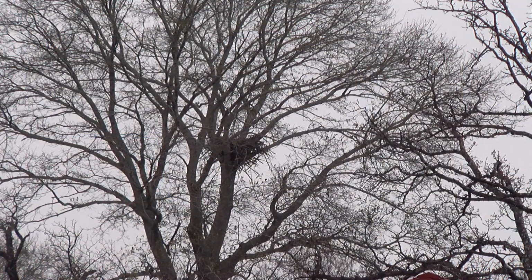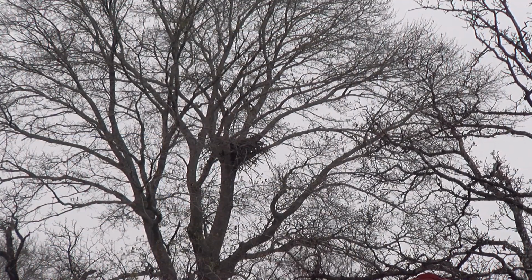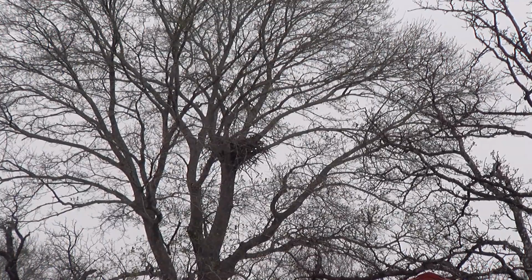Spotting an eagle's nest: it's just a giant clump of branches in the middle or at the top of a tree. It's huge. It's going to be bigger than any other nest you're going to see. A hawk's nest is probably only about 1.5 feet wide, whereas in an eagle nest you'll see limbs about the size of my arm. Eagles are very big builders.